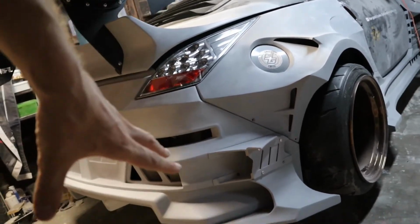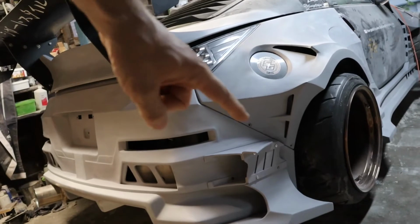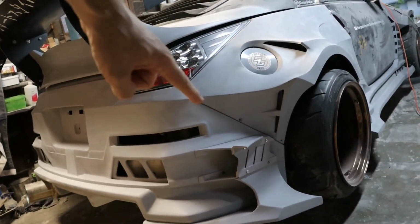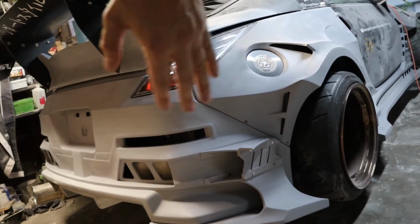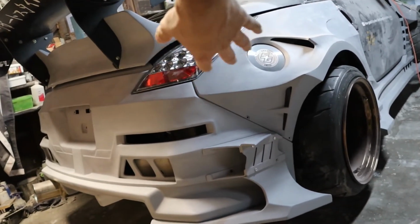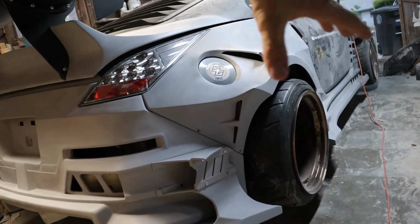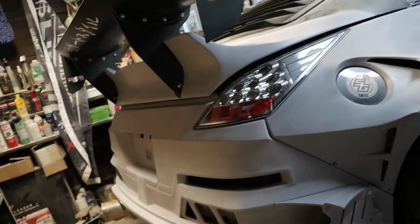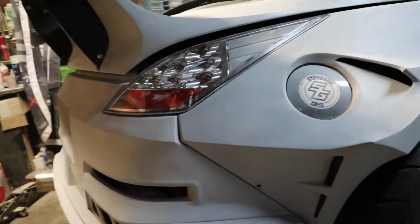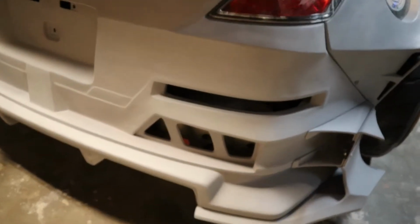But anyway, here it is, guys. Here's the rear bumper of Excelsior. You can see, as I had mentioned, there's that beautiful body line right there. It's just like a puzzle. You've got the OEM piece underneath, where all the mounting is handled, and then the overfender slots right over beautifully, and it just came out good. Came out really nice, if I do say so myself. I think it looks really good.